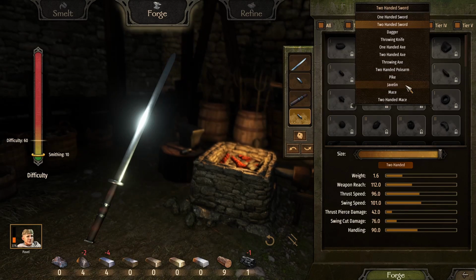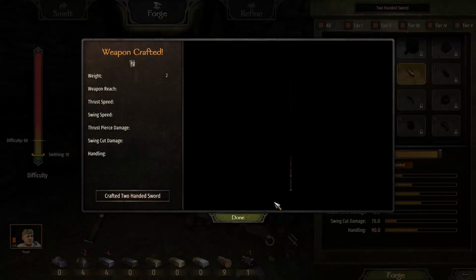But then javelins kind of end up being the currency of the game later on. They're cheap to make, and they sell for tons of money. So you rip everyone off with pointy sticks, and they all love you for it. Let's go and make the sword.